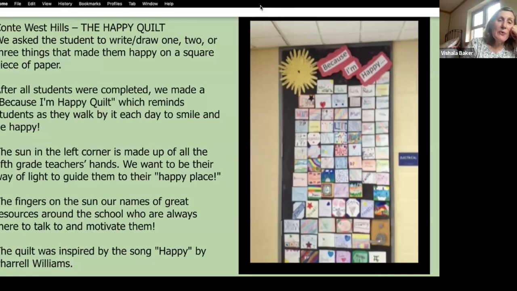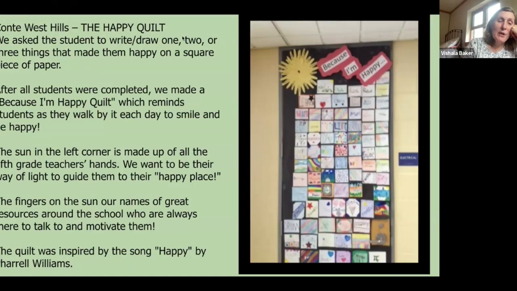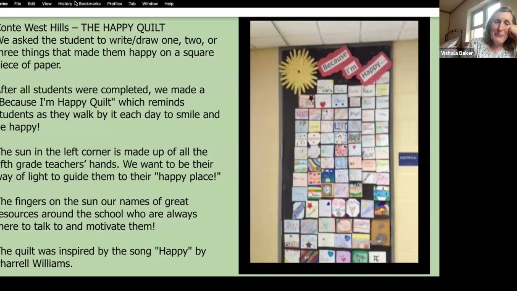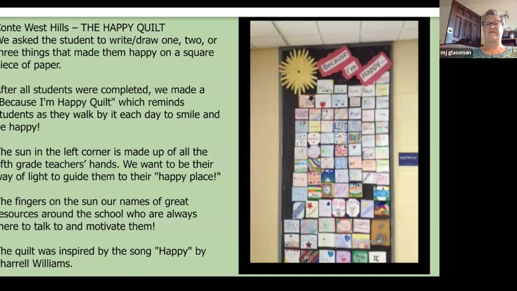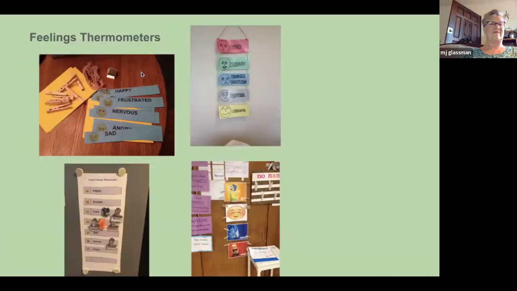The sun on the left corner is made up of all the 5th grade teachers' hands. We want to be their way of light to guide them to their happy place. The fingers on the sun were names of great resources around the school who are always there to talk and motivate them. The quilt was inspired by the song Happy by Pharrell Williams. So I'm sure the teachers played that song too while they were drawing.